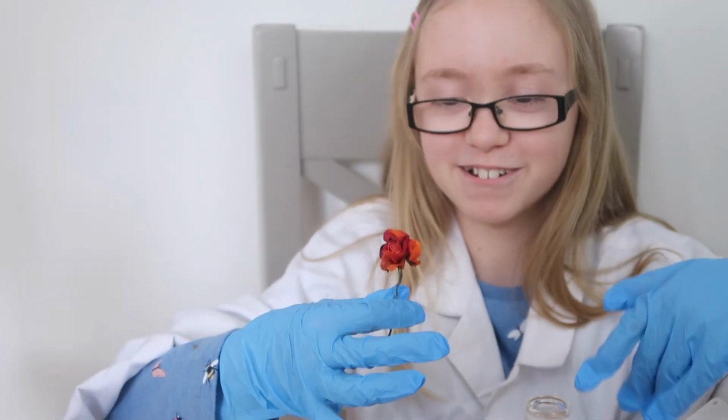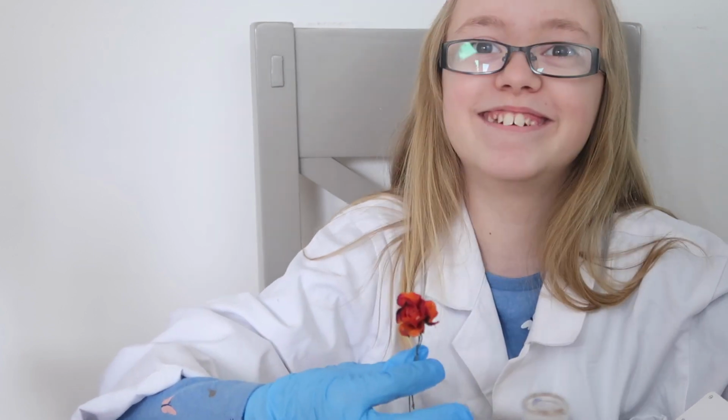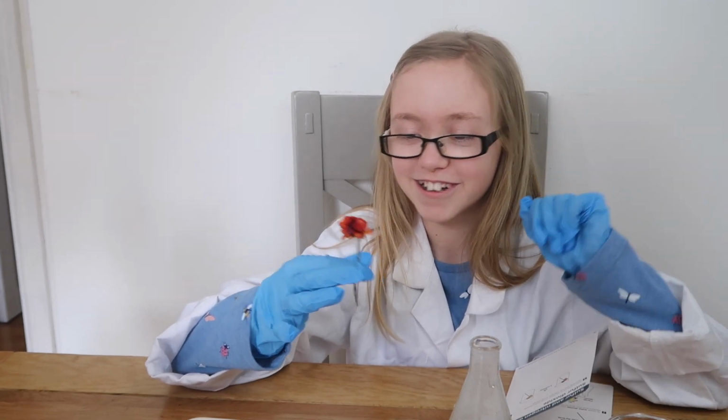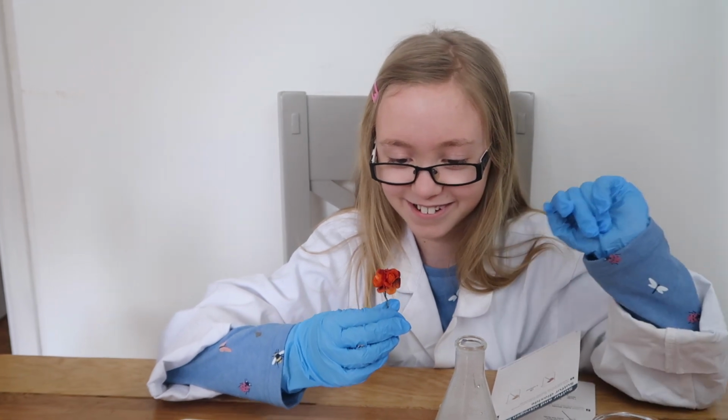What a magical experiment. It went from blue to red to orange. This is really cool. It's actually kind of satisfying just watching it slowly turn orange. It should be one of those satisfying videos, just watching the flower turn orange.